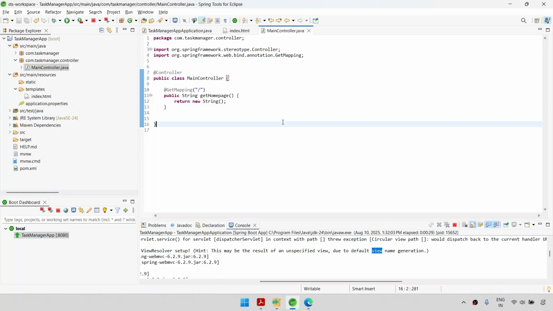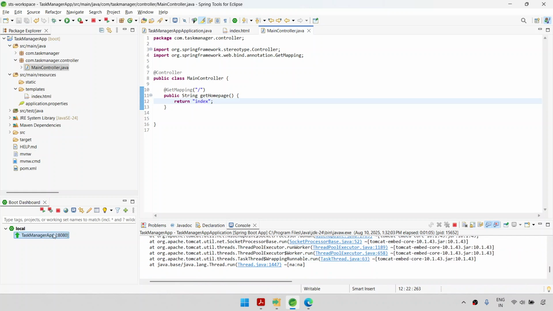So now you will see that we are slowly coming to the MVC architecture of Spring, that is model, view and controller. The controller we have created, it is now complaining about a view. So here we need to return a view. And what is a view? What is a controller? The controller takes the request from the browser and provides the view to the browser. What will be the view? The view will be the files which we will put in the templates folder. So let us say index. Now let's see if it is resolved.